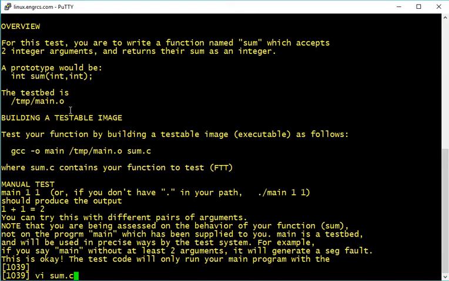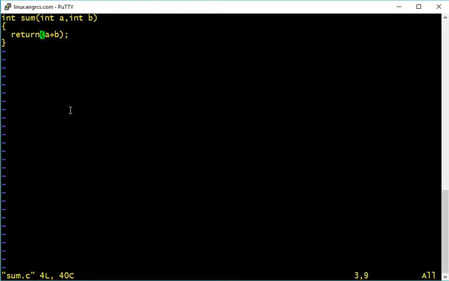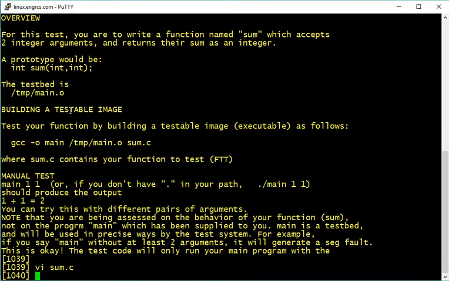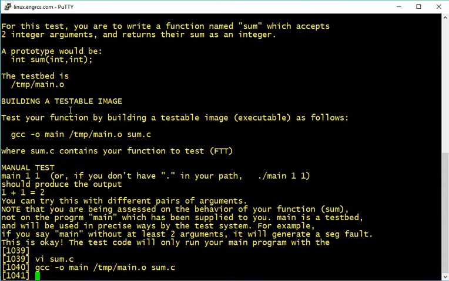So I'm going to make my function sum.c, and let's suppose initially that I've got some mistake here. I'm multiplying my two numbers instead of adding them. Okay, so I'm going to build my executable. I'm going to call it main. I'll link in the test bed and my function. There's my main program. To assess it, I just say assess main.